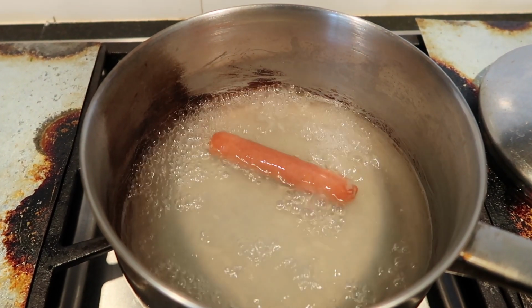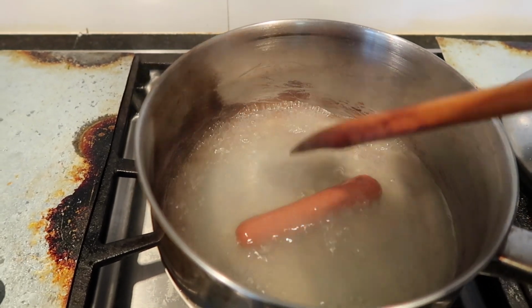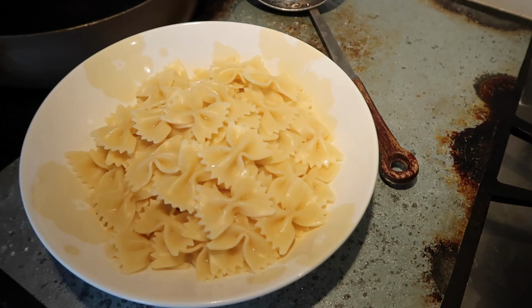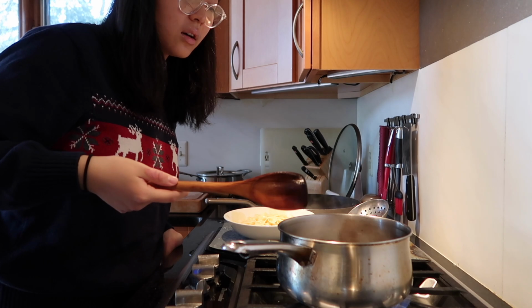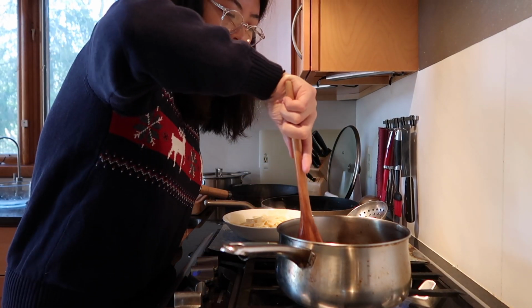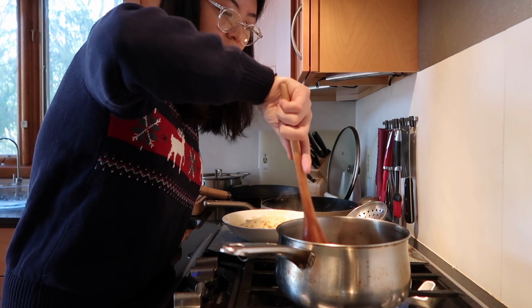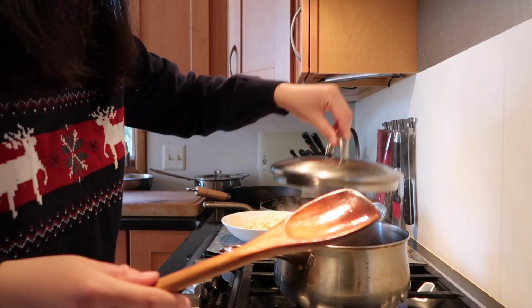Fuck yeah. One single hot dog cooking up. And here is my pasta on the side. I also don't really know how long hot dogs take to boil, so I'm hoping that I'll know. It's still a little bit hard, so I'm gonna assume that you need to boil it for a little bit longer.